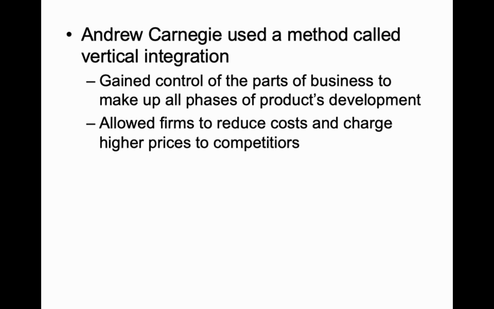The other one is vertical. In that aspect, I own all the parts of the production. So in that part, I am buying, again, all the steel mills. Carnegie's steel, I buy them all. And again, you want to buy steel, you're buying it from me. And there's no one else. And so as a result of this, and again, during this time period, all of these things are legal.